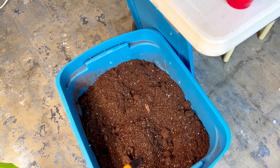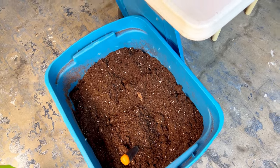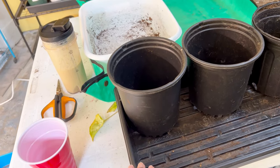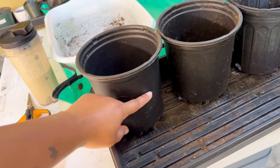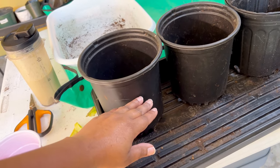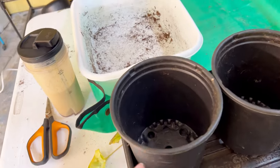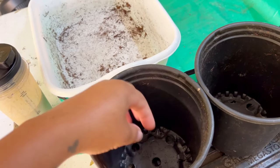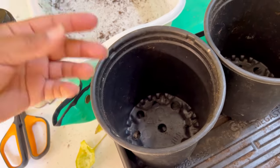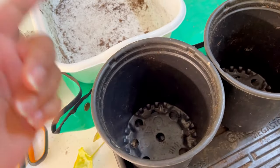Once you do plant your bulbs, water them in thoroughly and then allow that soil to dry down halfway. So if I planted a bulb in here, I'd water it the first day and wait until that soil dries down to about halfway before watering again — because my bulb will sit about this level in the pot. I want that soil to dry all the way down to where the bulb is before giving it another full drink. To check that, loosen the top layer — if it's dry, dig down to the bulb a little bit. Don't disturb or scratch the bulb, just push the soil around. If it's dry, go ahead and give it water.